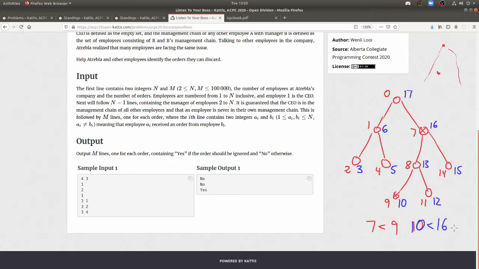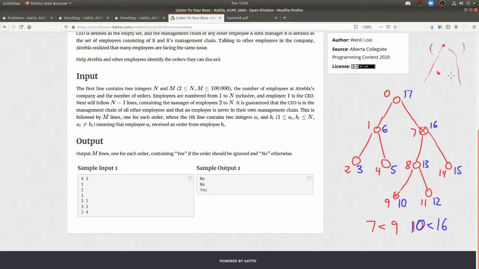If we compare two nodes where this is not the case, for example this one here and this one here, we would find that in this case 1 is less than 8, and in the other case, we would find that 13, however, is not less than 6. So this would not be in an ancestor relationship. That's the idea, and this is called the parentheses theorem. We can just think of it like this because it gives a range for those numbers.